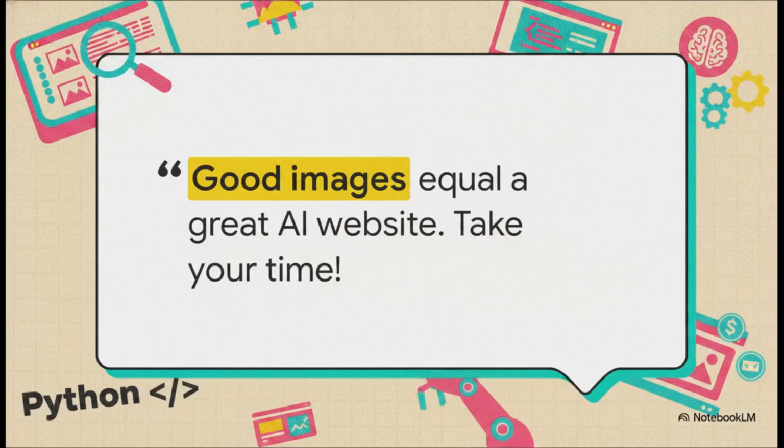That's it. But hey, here is a massive pro tip for you. Do not rush that image selection step. I know it's highly tempting to just click the first 5 images you see to save time, right? But taking a moment to carefully search for specific terms, like, say, Python or programming if you're doing that coding blog, that guarantees a really professional look. The AI actually uses these choices to theme the entire design. So quite literally, good images equal a great website. Take your time with it.